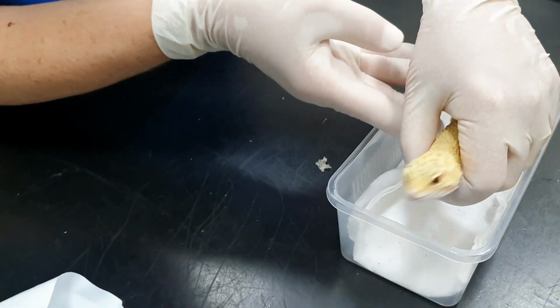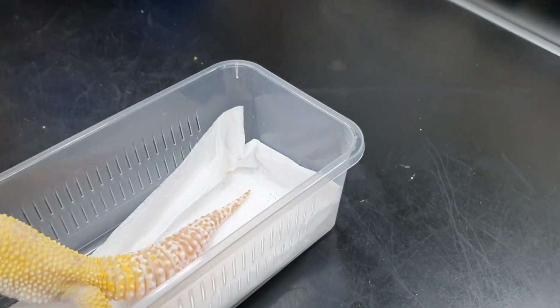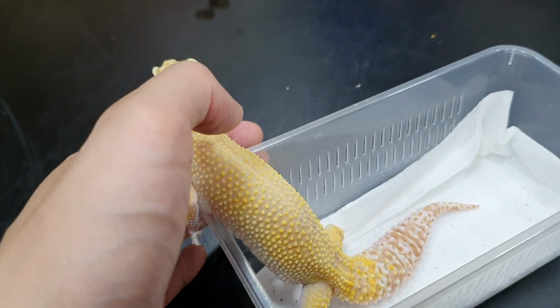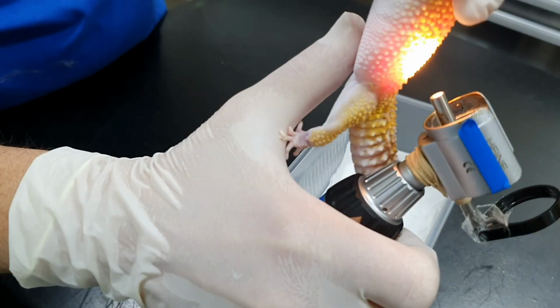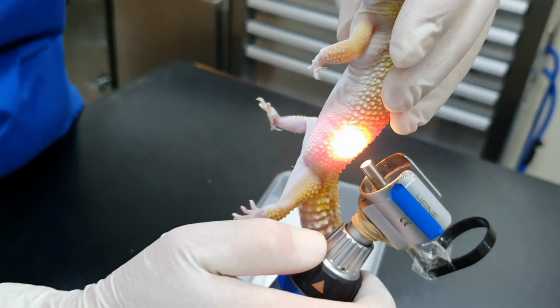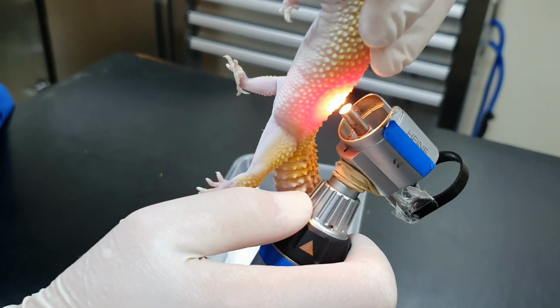What I will do, I'm going to shine the light through and just have a little look at your tummy. It sounds strange, but they're so little, you can't really have a good feel of their tummy. But because they are so small, sometimes by shining your light through, you can get an idea of things like liver size. Have we got fluid in the tummy or anything like that? Nothing obvious there.